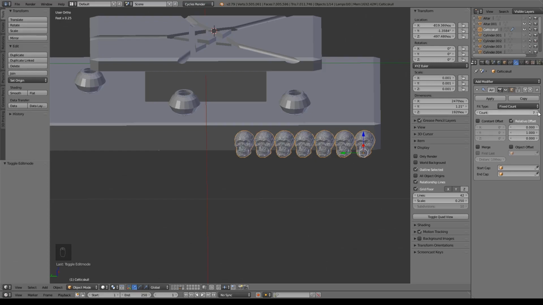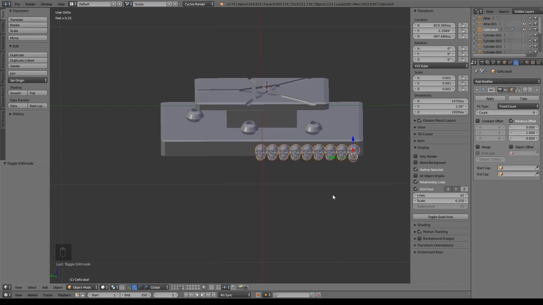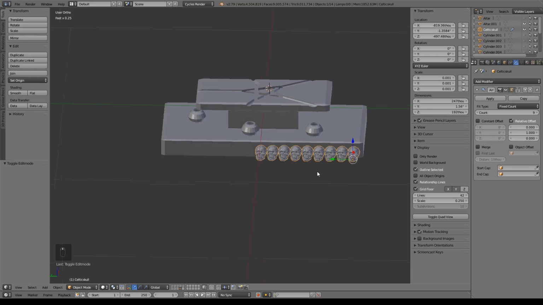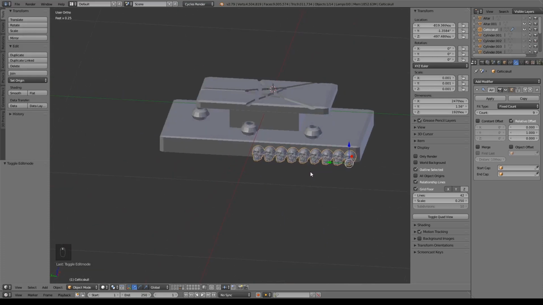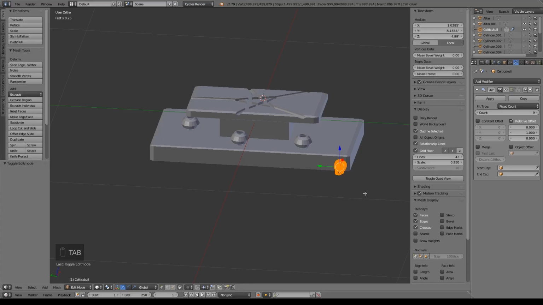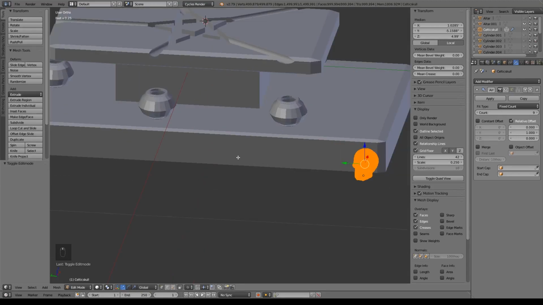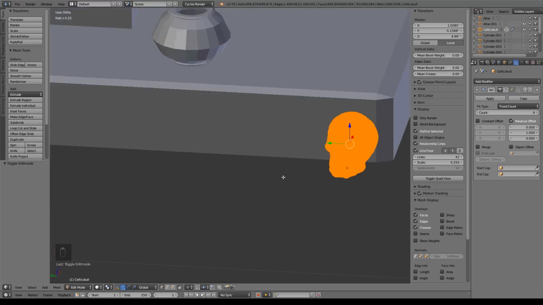Now, since this is such a dense mesh, it's going to take a minute to get all these skulls. This is probably a bad choice, honestly. But as you can see, once you get that line of skulls all set, you can just apply it, do the Boolean modifier to your altar still, and that would honestly look really cool. I'm just going to hide this modifier though, because I probably need to pick something less dense, because if you notice, if you tab into edit mode, it's going to take a second. There we go. And those vertices are so dense. That's why I usually don't do sculpt mode, just because you can't control it as easily.